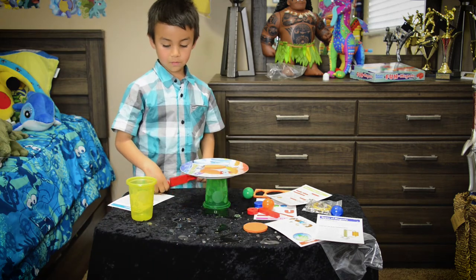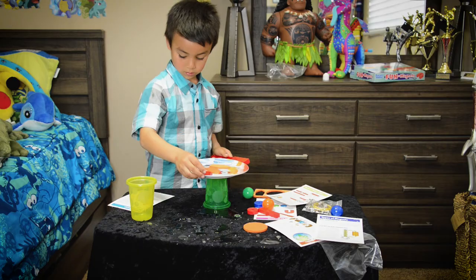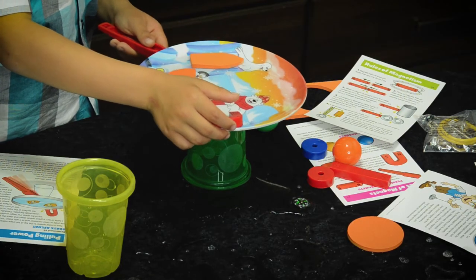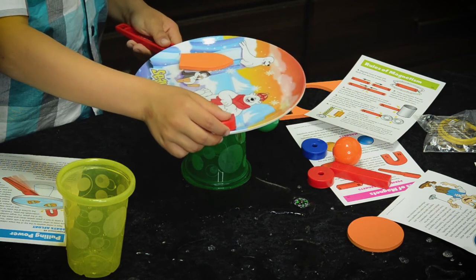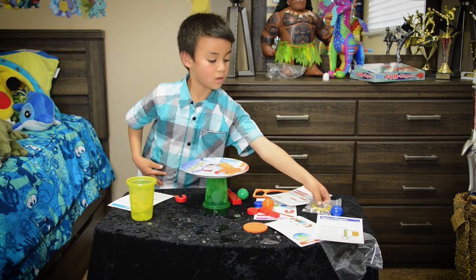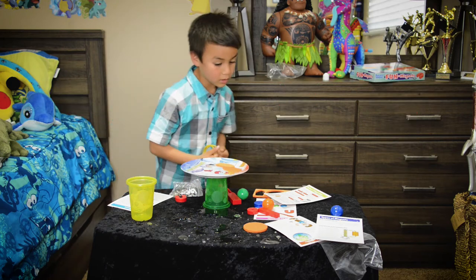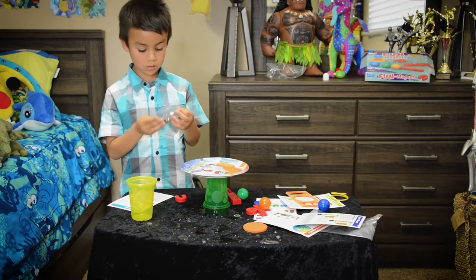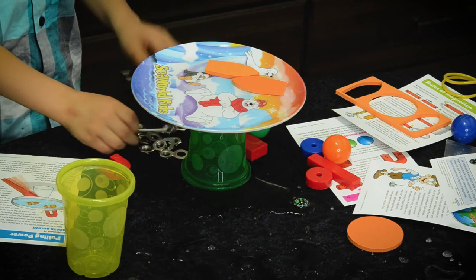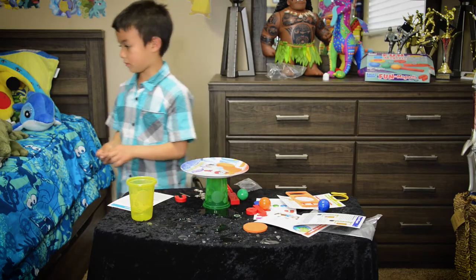Okay, these two metal pieces. One goes here. The other. This control room. Oh. Round two. It looks like tape. Maybe it's in this one? I just can't find things.